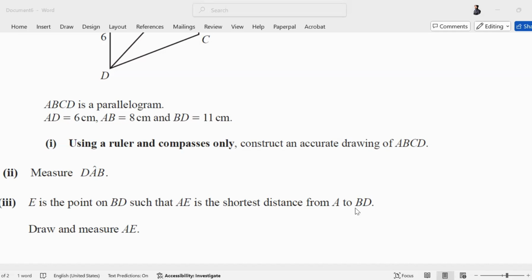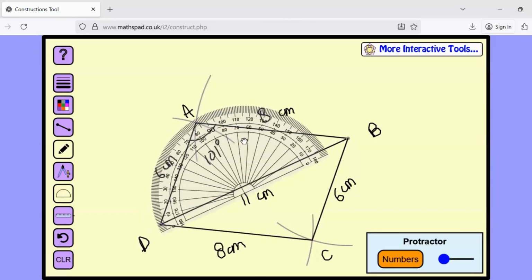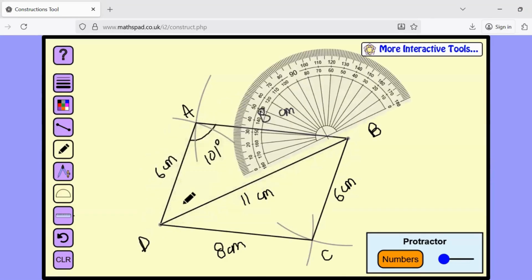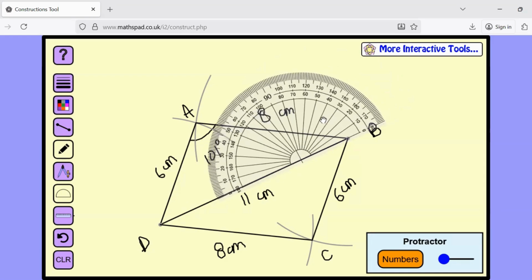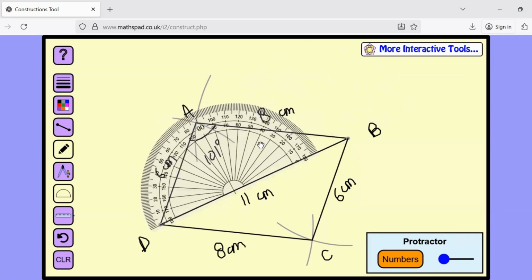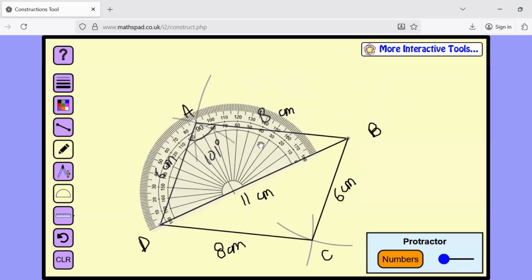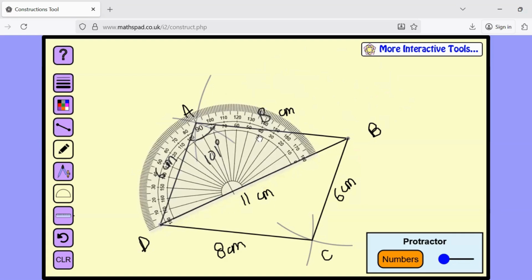You can use a pair of set squares to make this line. This tool does not provide me with that, so I'll be using a protractor to make a perpendicular line. I do not know where E is. It is on BD, such that from A it has the shortest distance. So I'll be needing to make a perpendicular line. Put your protractor on BD and move it along till you get A. When A aligns with the 90 degree, that is where you need to stop. Is my A aligning with the 90 degrees? Again, you can use a pair of set squares, but if I do not have that, I'm using my protractor.